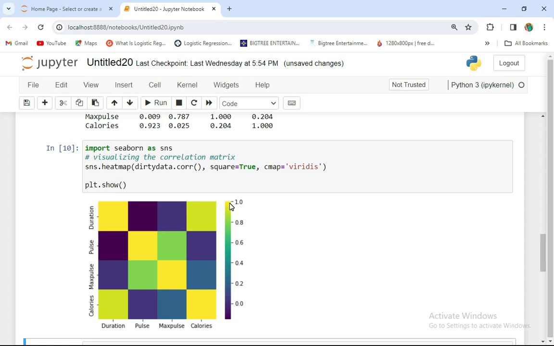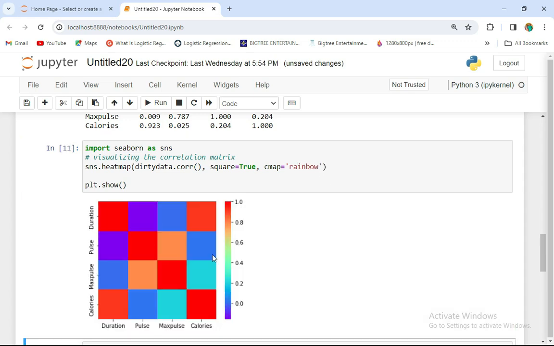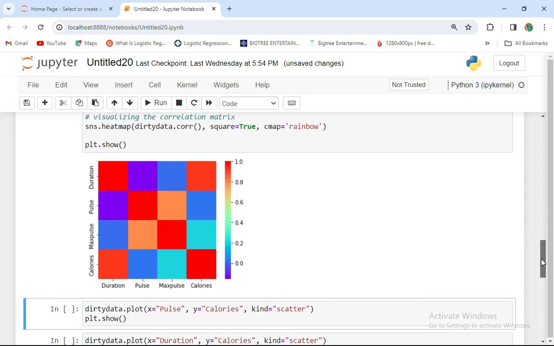But if it's going towards the purple, that means it is getting towards 0. Now I can still set this to another color. I can put rainbow. So you can use this visualization method to check the correlation.